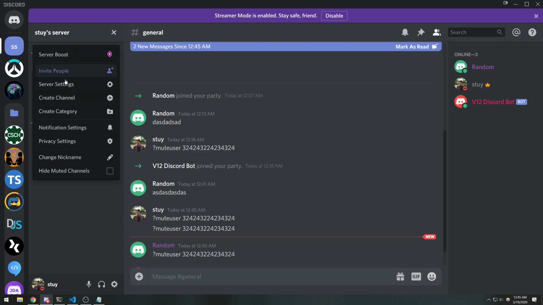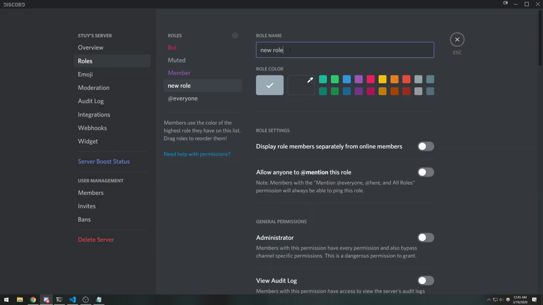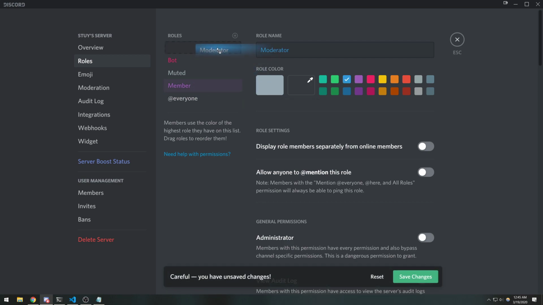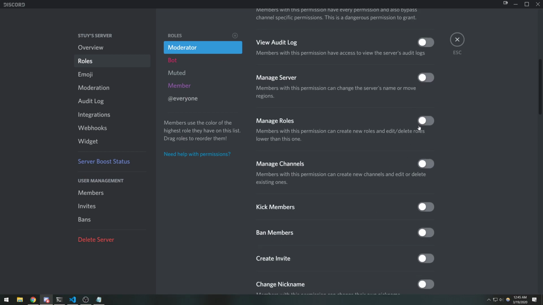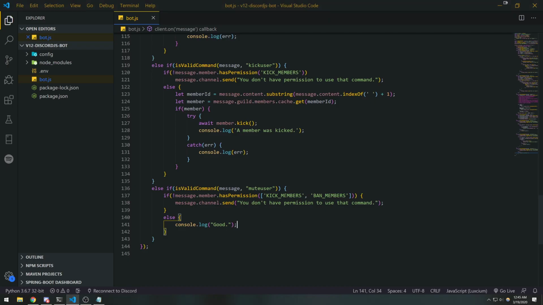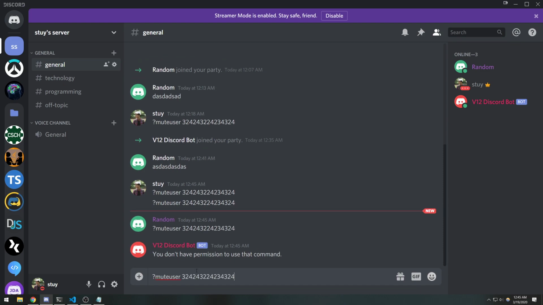Okay, now let's try this real quick. I'm gonna make a moderator role real quick. So this is also helpful for people who run servers that have a mod role. Let's give this guy the kick members permission. So if this works, what that means is that at least one of these permissions needs to be present. Okay, and that's not what we want. We want to make sure they have the same permissions.